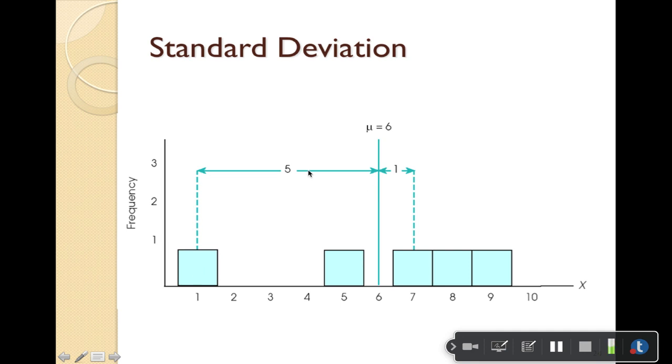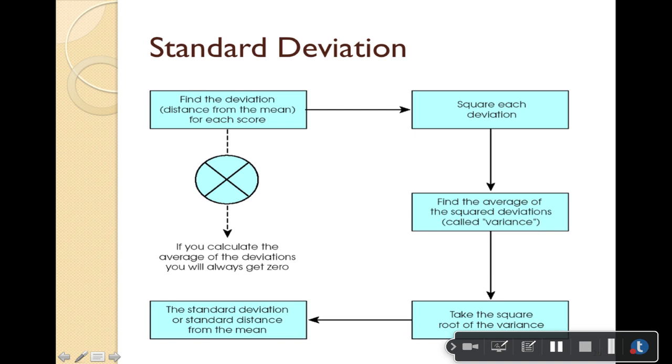So going back to our slides, you can see here this is kind of a visual representation of what standard deviation is. So you see here we have our mean of 6. This person who answered a 1, they deviate from that a total of 5 points. This person who answered a 7 deviates only 1 point, but we would say on average for this collection of scores, they deviate from the mean about 2.8 points. So it's a way of indexing or classifying what the deviation of the scores is like.